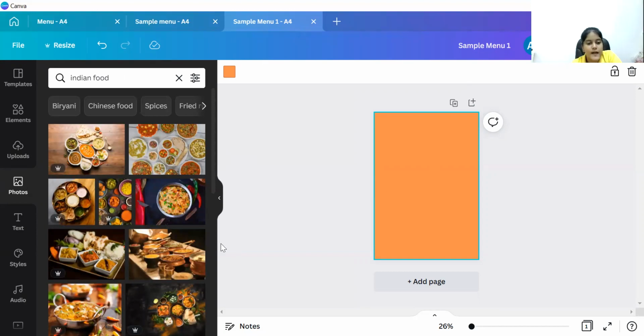So once I search for that, you see a lot of these photos are coming. Okay. All tasty dishes are coming here. Now, there's one thing I want to tell, which I didn't mention in the class. Okay. So you see, कई photos में there are some symbols. एक crown जैसा एक symbol है. See, you see these photos have this crown symbol. These photos don't have. Now, the photos that have the crown symbol on them, they are called pro photos.